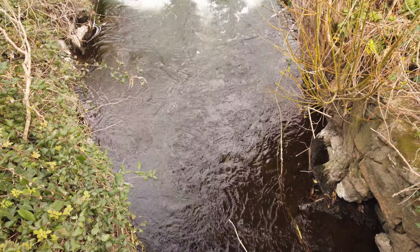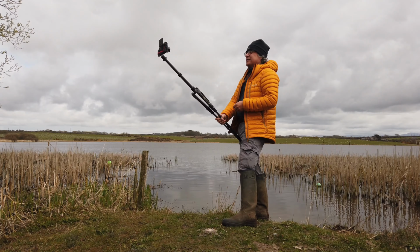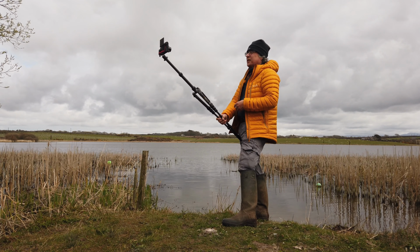Now, of course, at the time we weren't locked down, but the point I was making was in response to a conversation that at the time I'd had very often, and subsequently, well, the frequency hasn't tailed off at all. Basically what people do is they say, oh yeah, but you're lucky because you've got this wonderful location and you've got the coast and you've got the mountains, so it's really easy for you to do landscape photography. Well, I can't argue against any of that. Of course, it's all true.